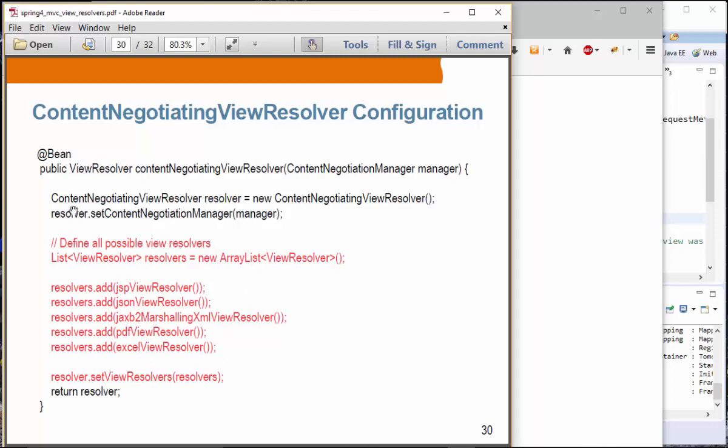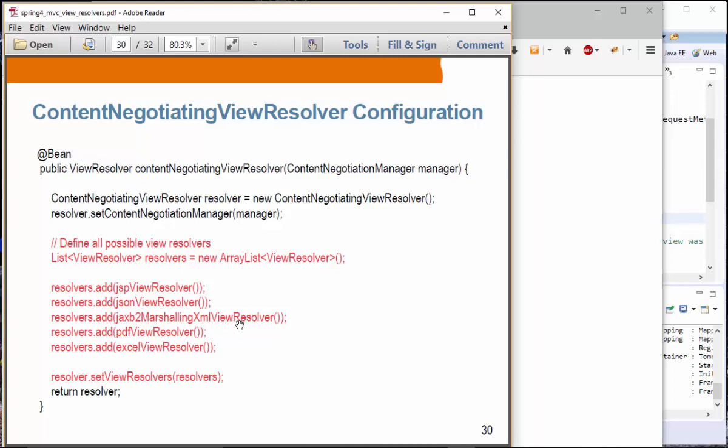So basically, you create a content negotiating view resolver object, and then you set the content negotiating manager. Then you define a list of view resolver objects. You create an array list of view resolver objects, and here you add a bunch of view resolvers. The JSP view resolver is responsible for generating the JSP page. The JSON view resolver is responsible for generating JSON data.